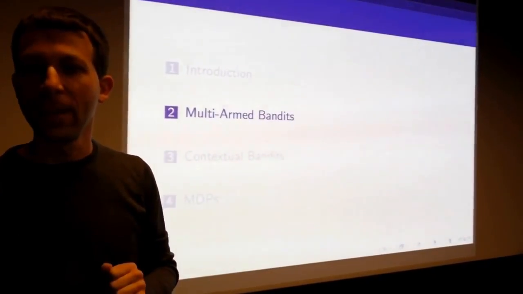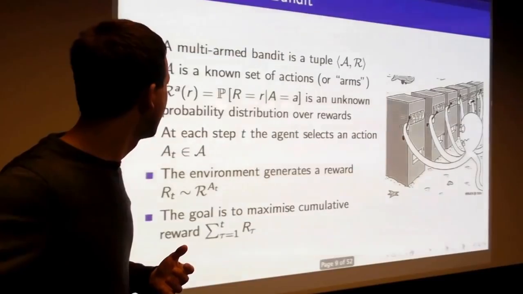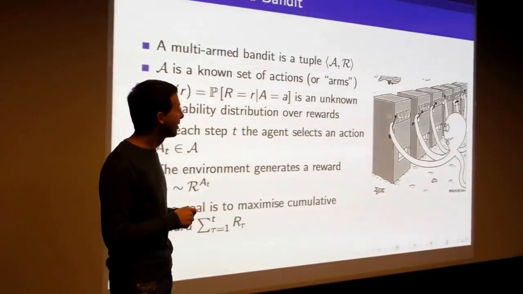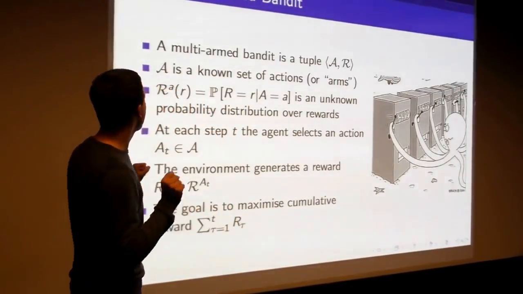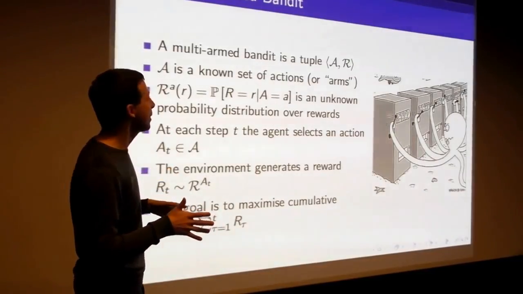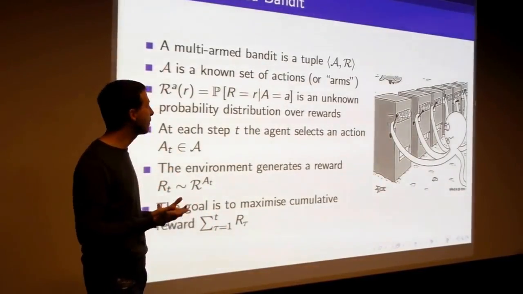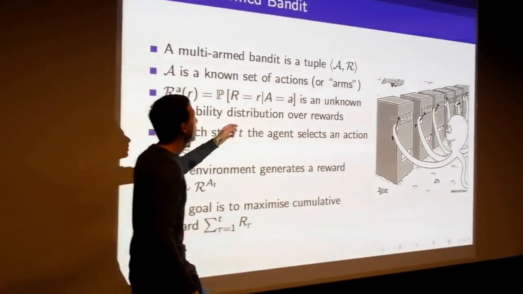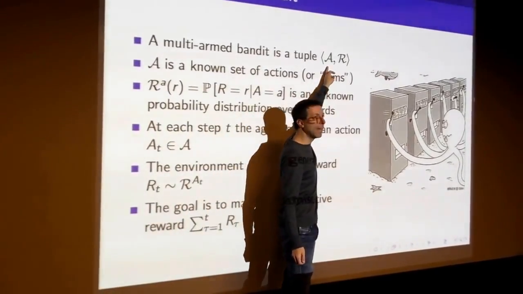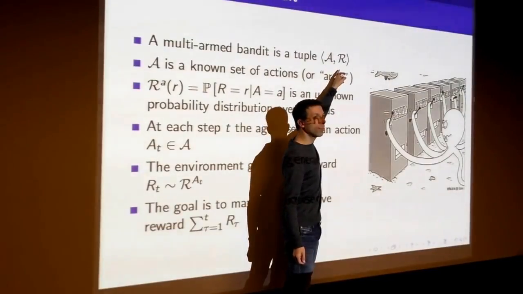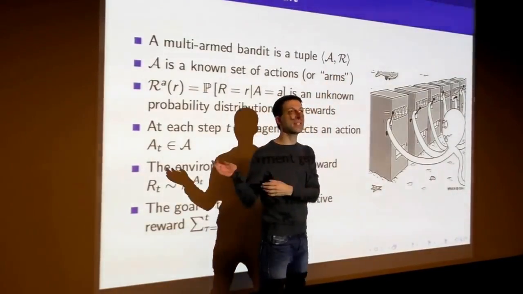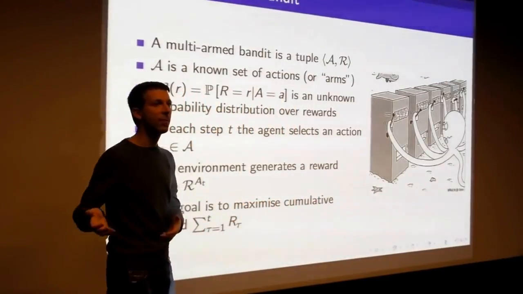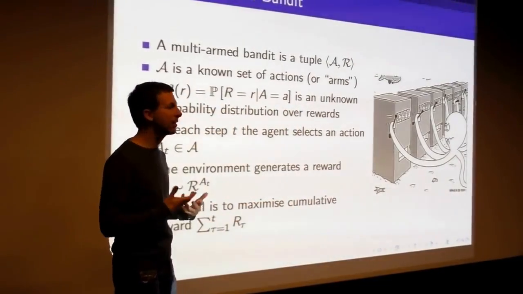Good. So we're going to start with the multi-arm bandit. So this is the multi-arm bandit. No octopuses required, but it's basically, we can think of this as a simplification of the MDP framework, where we just have a set of actions, A, and a reward function, R. So we've thrown away the state space, and we've thrown away the transition function, and we've really simplified things down now.